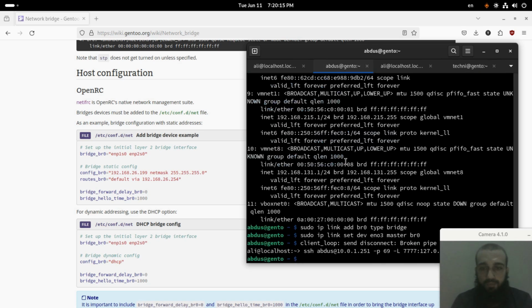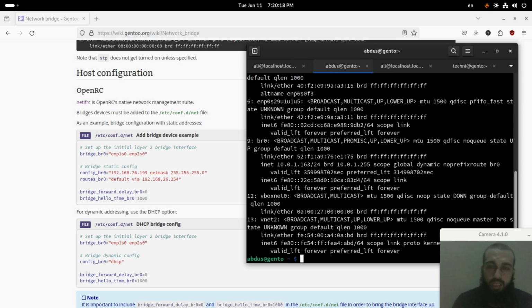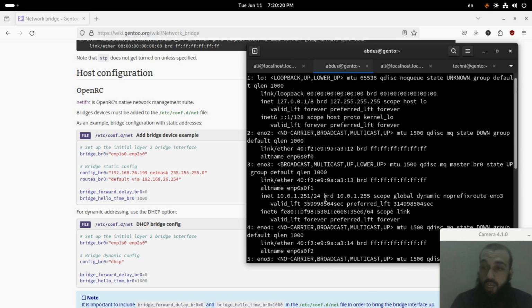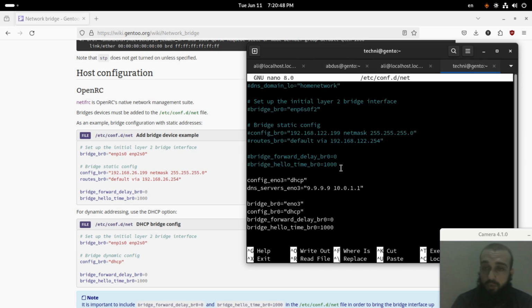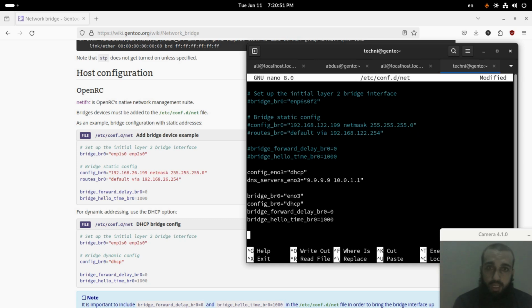So if you want to check, you can run the command ip a. And if you have many interfaces, it's supposed to be the one that has an IP address starting with 10 or 192 or 172, I guess. I don't think there are other ones that are commonly used. So in my case it's, as I said, ENO3. If you want me to make another bridge, I can.